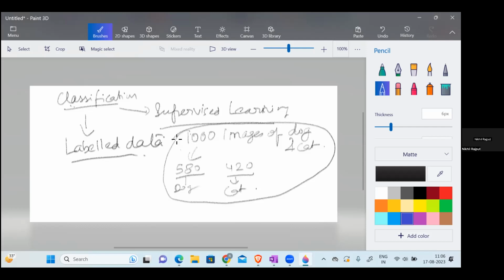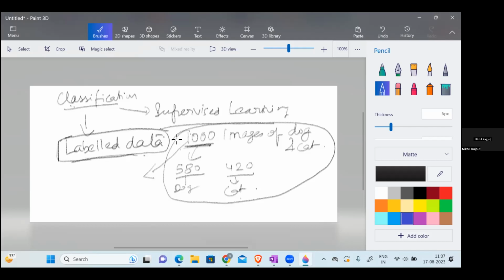Why are we calling it labeled data? Because we know what the images are.